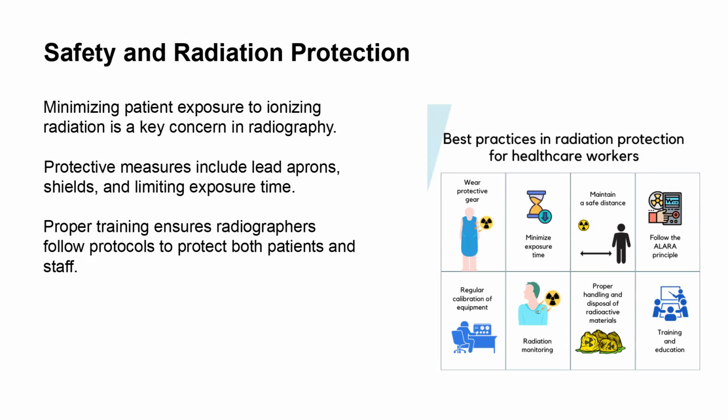The best practices in radiation protection for healthcare workers include: wear protective gear, minimize exposure time, maintain a safe distance from the radiation, follow the ALARA principle, and regular calibration of the equipment is very important. Radiation monitoring is also very important. Proper handling and disposal of radioactive materials is also very important. Training and education related to radiography is also very important as a best practice in radiation protection for healthcare.